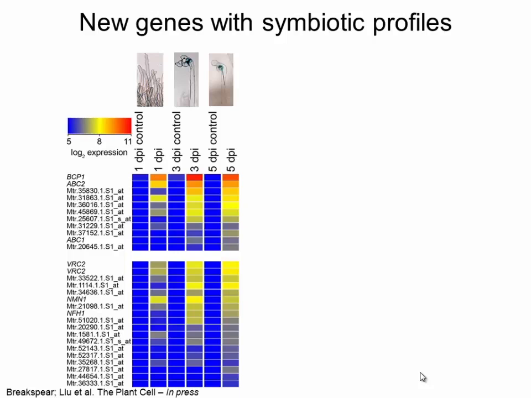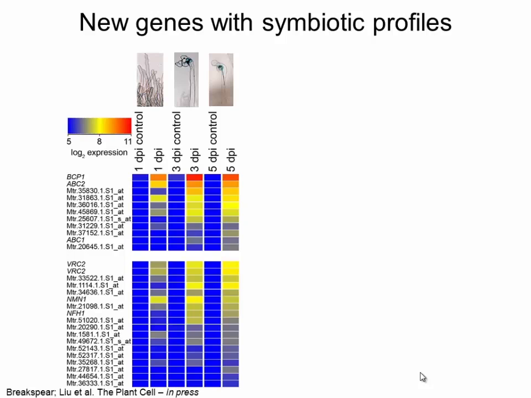So this is a heat map, and I guess most people are probably familiar with these, but if you're not, these are probe sets down the left here. They represent genes, and I've annotated a few of them because we know the names of these genes. And if you read across, then you can look at the expression levels in the experiments that you're interested in. And so the colors, the blue here is a very low or basal level, and the red is a very high level of expression.